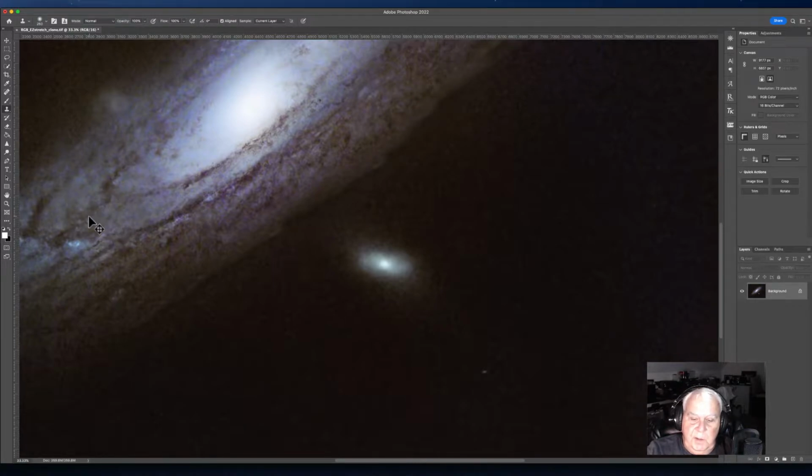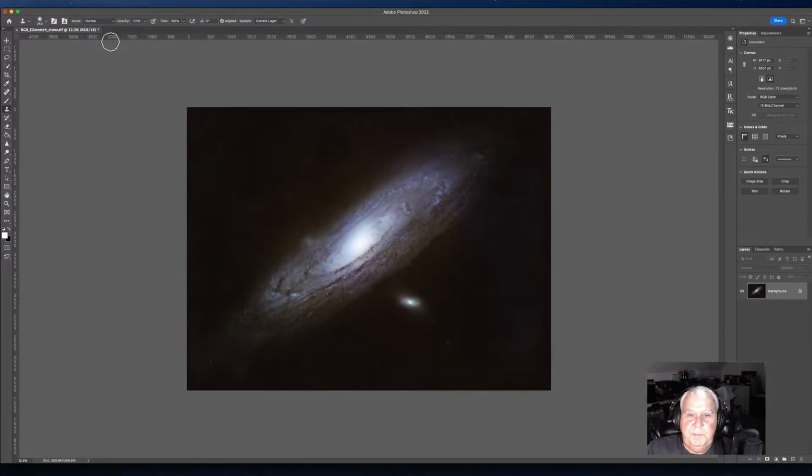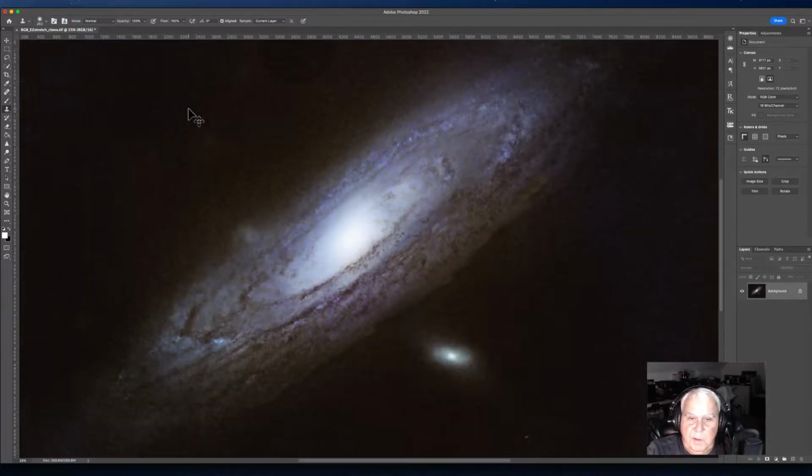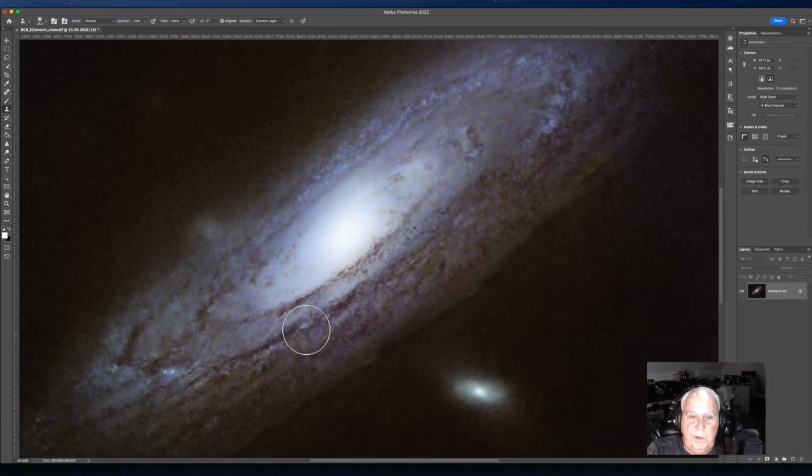Let's see how that looks backed off. Cheesy. Oh, what have I done? Well, I said there was an easy way to do it, and there was. I got to think this through.